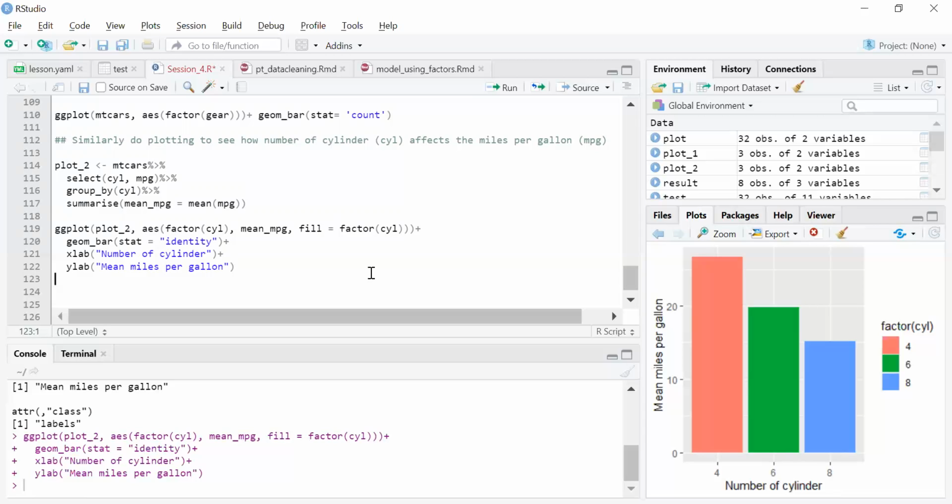Now I'll give you another task. These two are data with categorical data and continuous data. What do I mean by categorical data? The number of cylinders is categorical data. The miles per gallon is continuous data. It runs from 0 to 20 or so, but has decimal places, like 20.9, 30.1, or something like that.